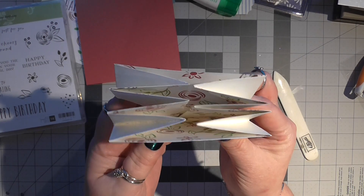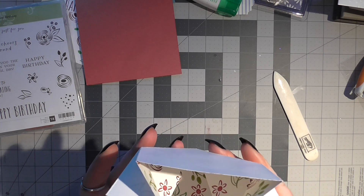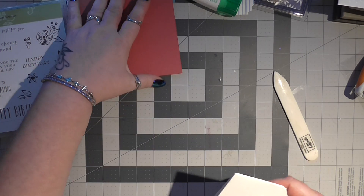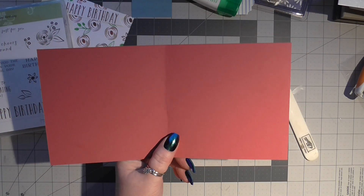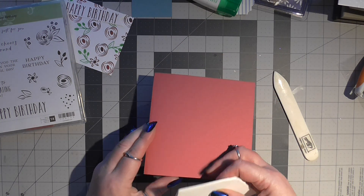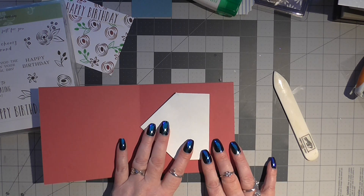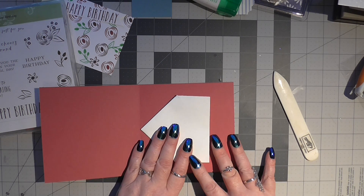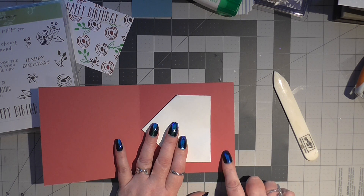Top profile it should look like that. Now you need to make sure you have your writing the right way up. Then what you're going to do is - I cut a 5x5 card base out of my Berry Burst. You can do it smaller but as long as you can fit that inside with a bit of room, it's entirely up to you how big you're doing it. But I've done mine 5x5.